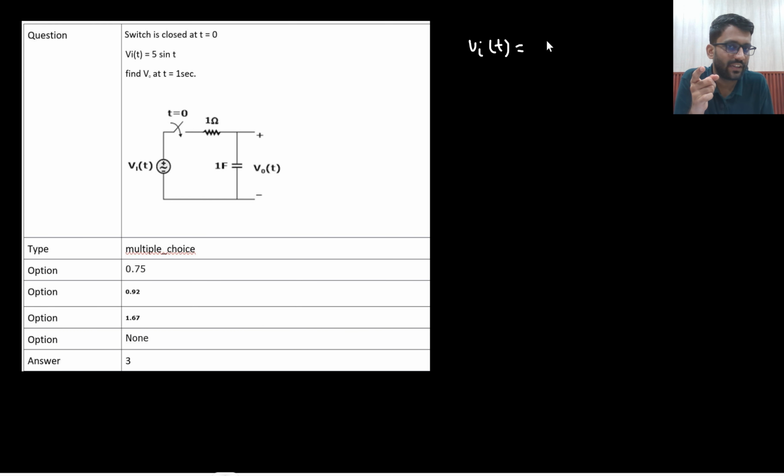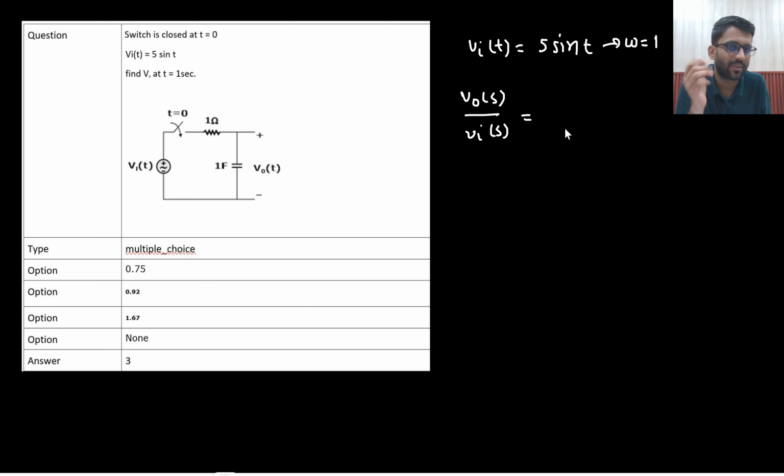So there is a fixed way of solving these problems. First you find the steady state voltage. Then you get to know that there will be some transient part as well. Then you add up that transient part. So first you find the transfer function. What will be the transfer function? Here what is the omega? Omega value is 1.